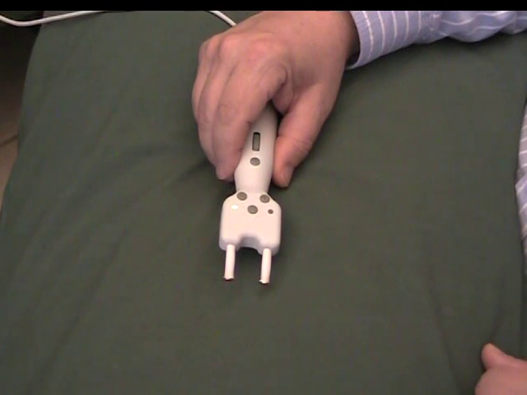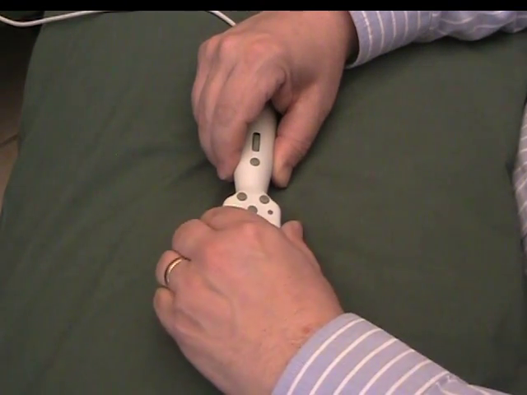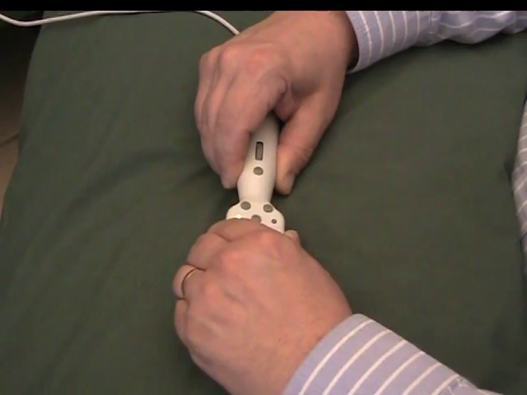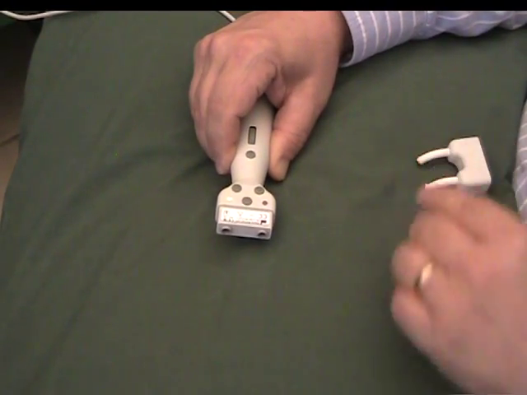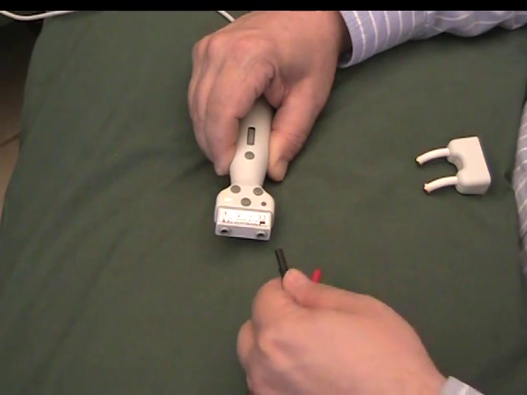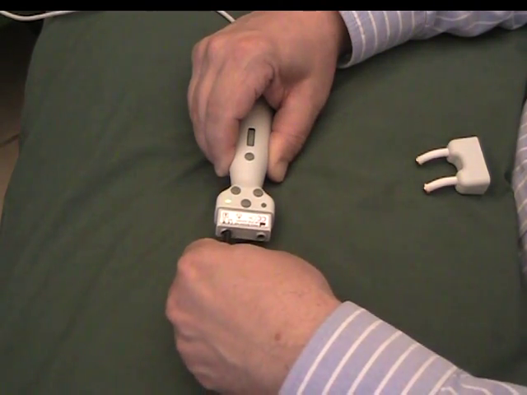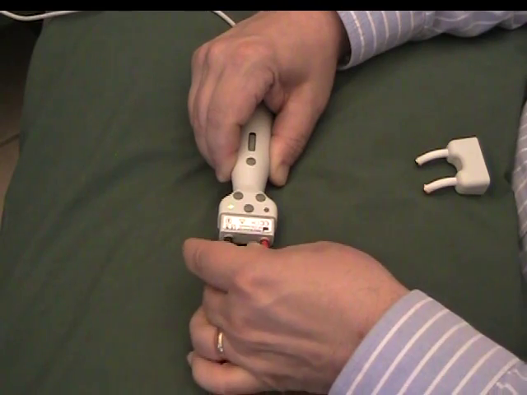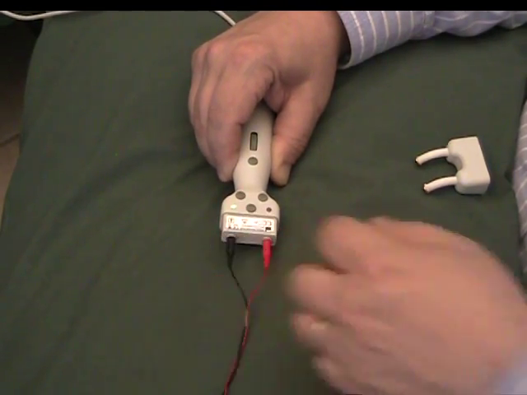There are times for instance repetitive nerve stimulation where we want to put a bar electrode into the probe. Or maybe with orthodromic stimulation we want to put a set of rings into the probe. This is accomplished by removing the probe head and inserting the other device. Verifying that the cathode lines up with the LED signifying active.